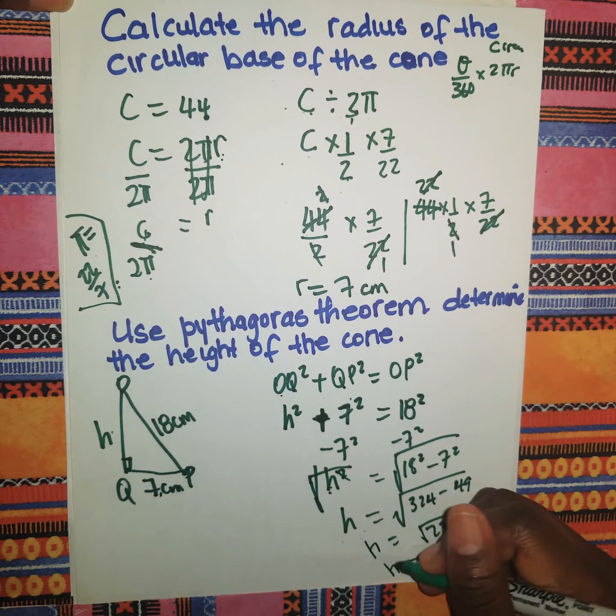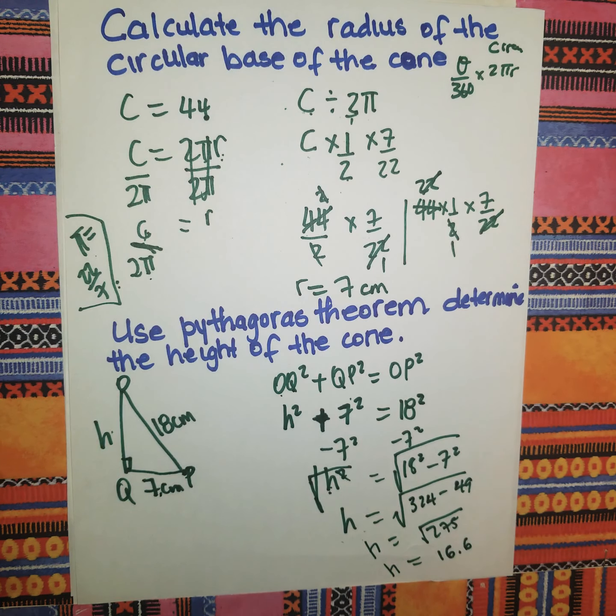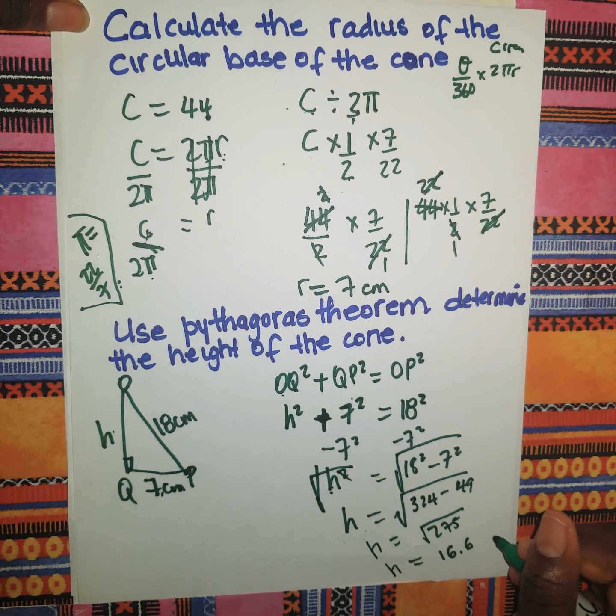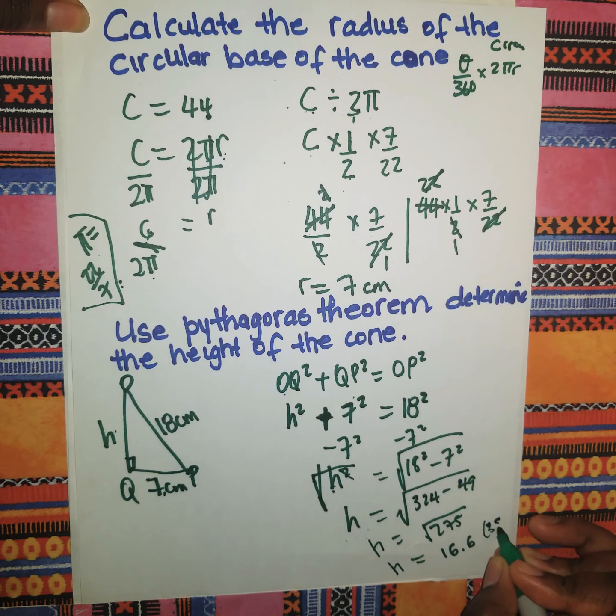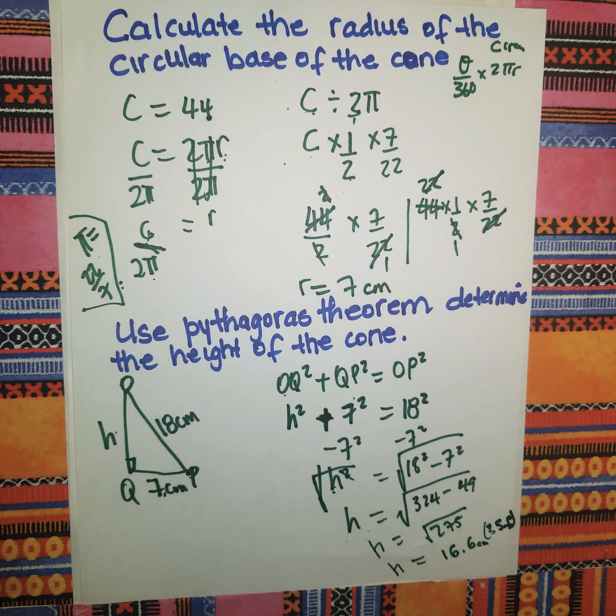It's up to you guys. But you have to know how to round off and when to round off. So I'm going to leave this with 3 significant figures. And so in the solution, I'm going to write 3 sig fig, and the unit centimeter beside it. Alright, guys, and that's basically how we solve a question like this one.